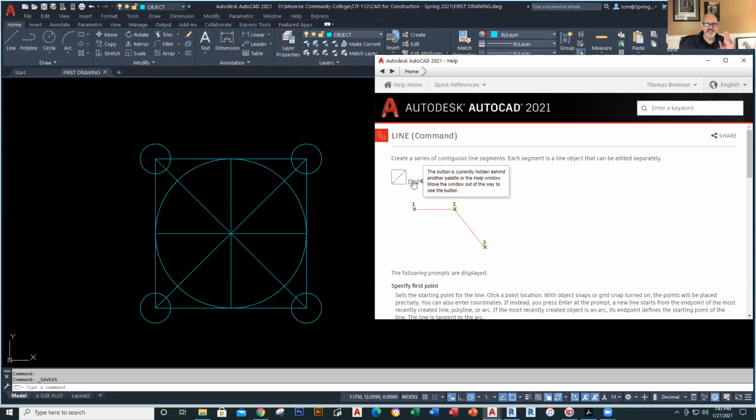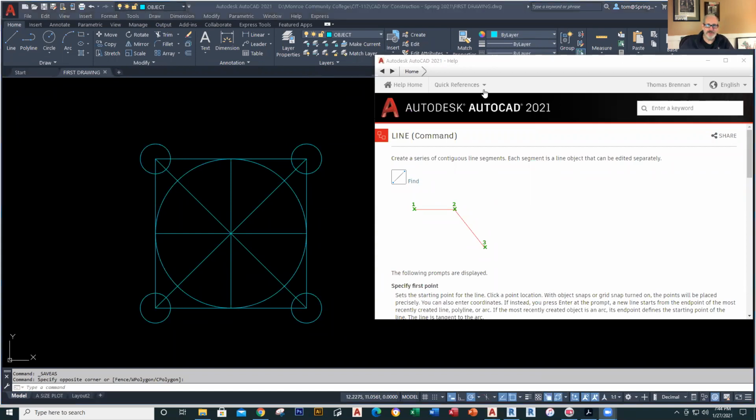But what it will do is go ahead and point to where that is on the ribbon. It'll actually do that, I guarantee it. I'm sorry it's not doing it right now, but let's see if I can make it do that. Let's try it again. Nope, won't do that. Let's see if I close this, will it work? I don't know. What if I do this? Try it again. Okay, that's fine. Anyway, that's something that will help you find things in your help.